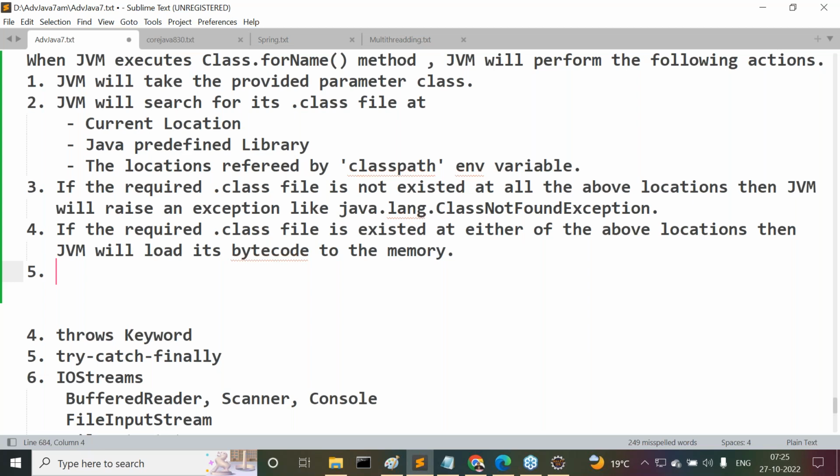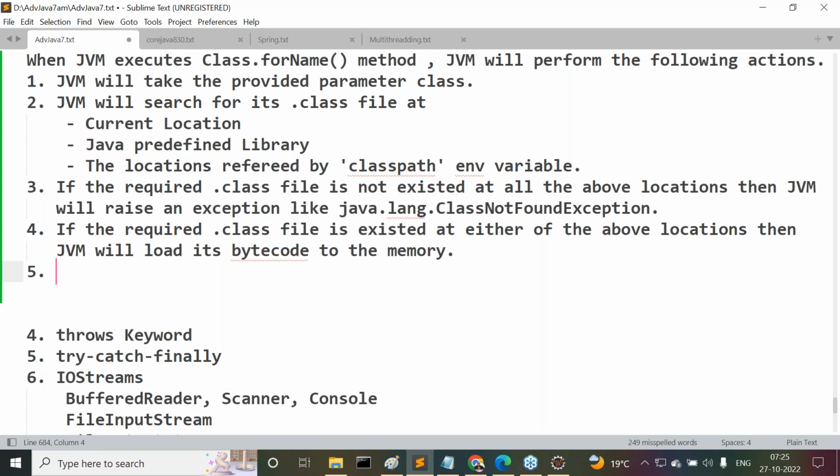In a java.lang.Class object, which data will be stored? Metadata of the loaded class will be stored. What exactly is the meaning of metadata here? Metadata means some details about the loaded class. What details?